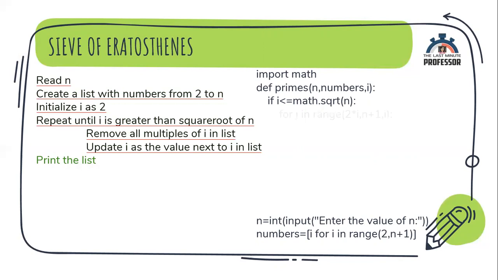What am I supposed to do? Remove all the multiples of i in the list. When this condition is true, how to remove the multiples of i? How can I say the multiples of i? It can be like i, 2i, 3i, 4i, 5i, 6i. That way we can tell it. So, we are not actually removing i. That is why in the for loop, I have given the starting value as 2i. So, i has to be in the list. It should not be removed.